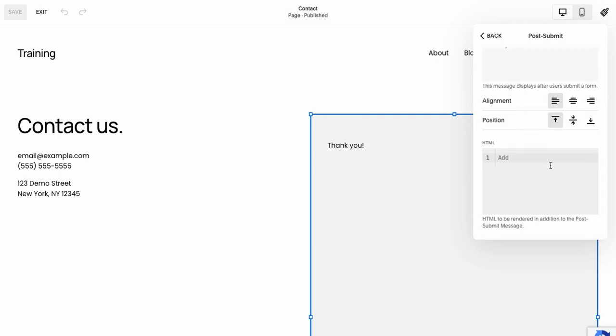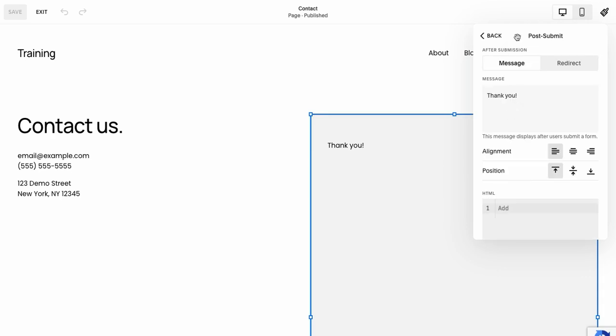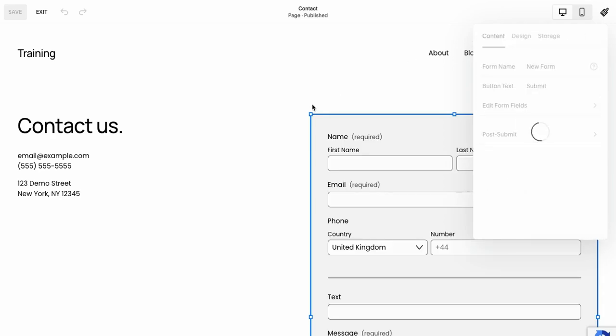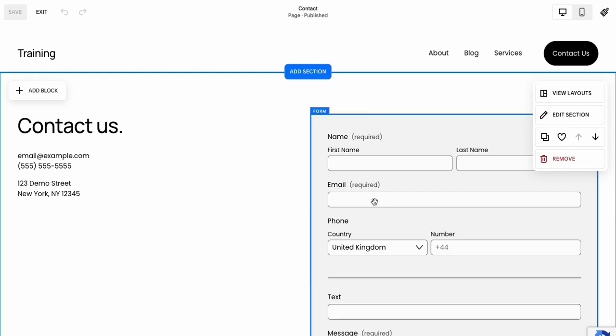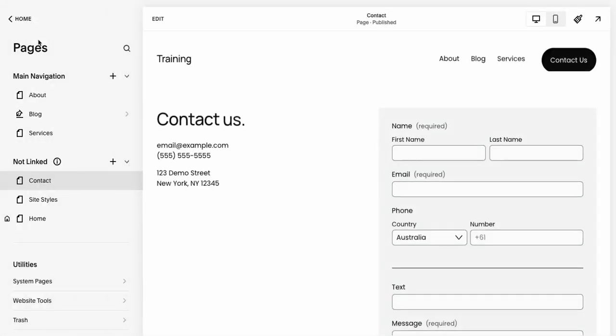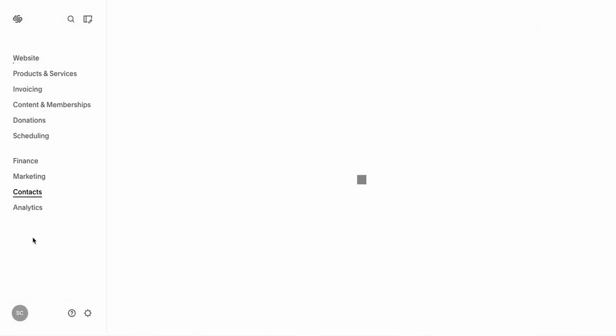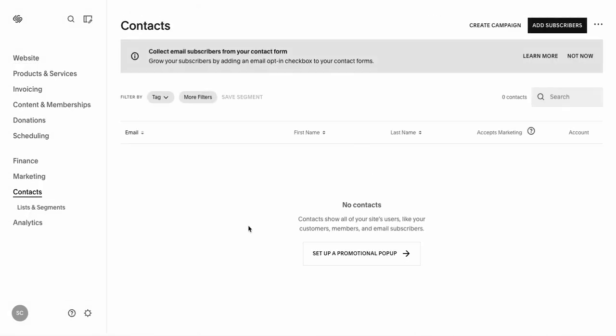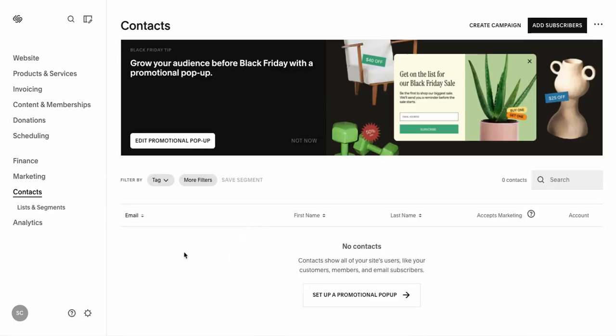And then you could add some code should you want to, but for this example, we're just trying to keep it fairly straightforward. So that is the contact form. Then again, if the user has filled this out, it comes into the back end of the site. So inside of contacts, should the user have filled this out, not only does that email address get a copy, but also there is a copy sent here. So again, you can just keep a record of that, and have that showing up and see the message.